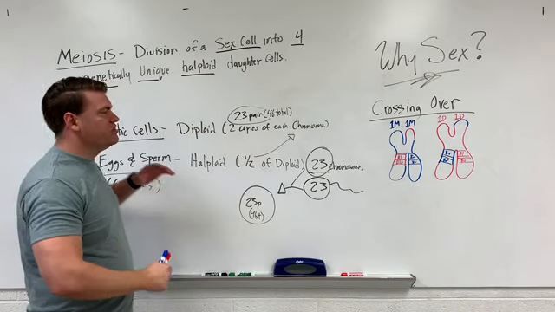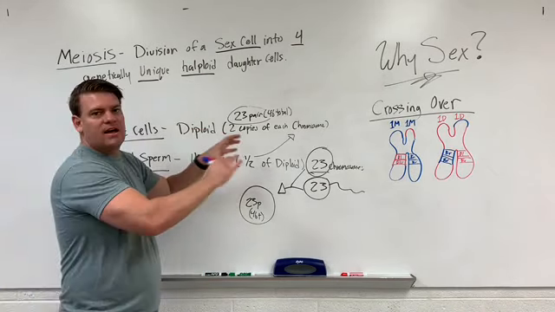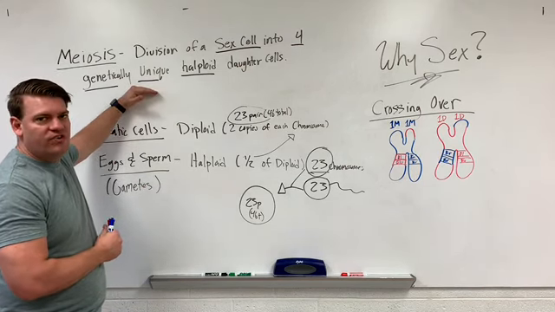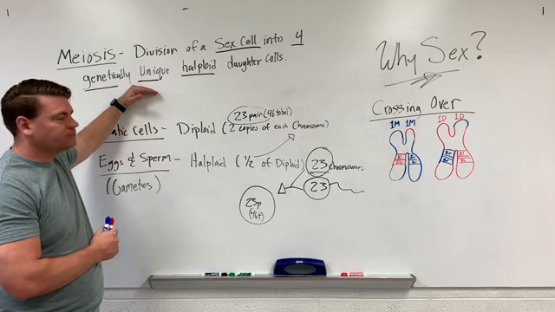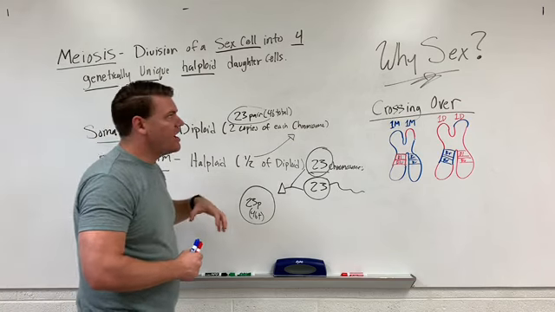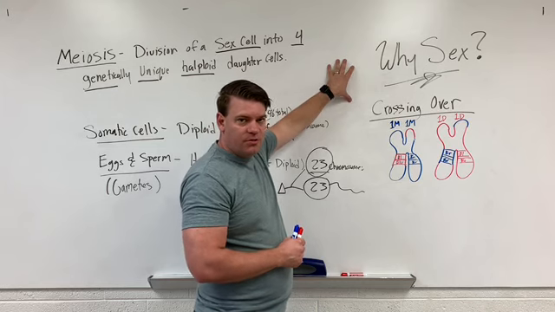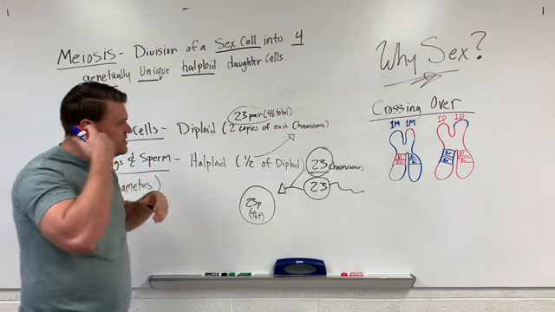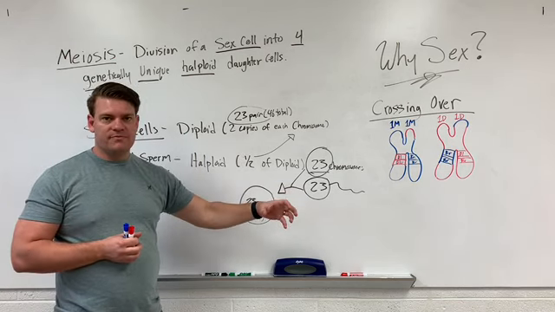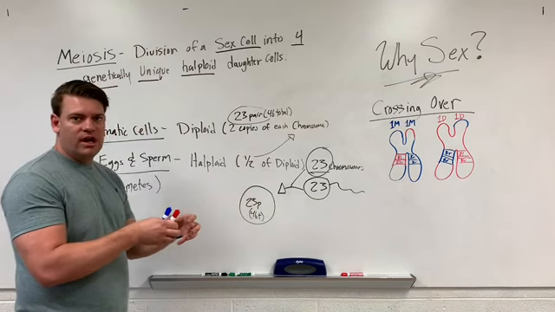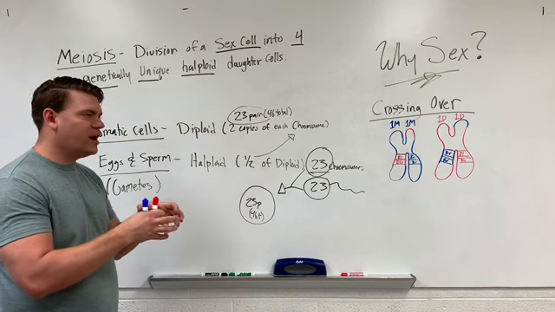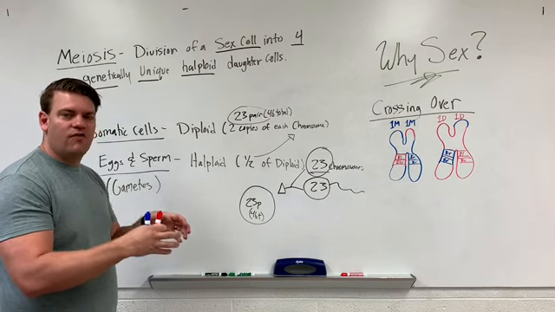There's no way they're not going to be, because we just mixed up all of our genetic material with each other. And so we're going to make very genetically different cells at the end of this. And once again, the reason we want to do that is because we're going to engage in sexual reproduction, and sexual reproduction allows us to take our mixed-up genetics and, with somebody else that has mixed-up genetics, put our two gametes together, the sperm and the egg, and then those mixed-up genetics will combine to create a unique genetic set for that individual.